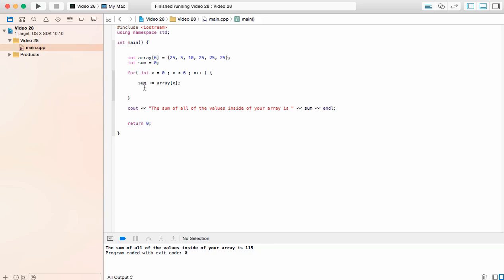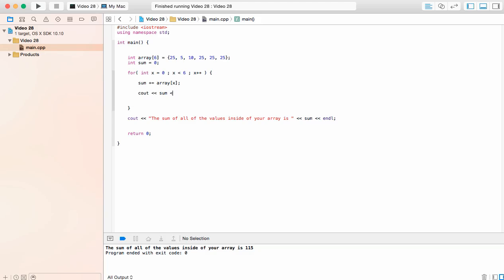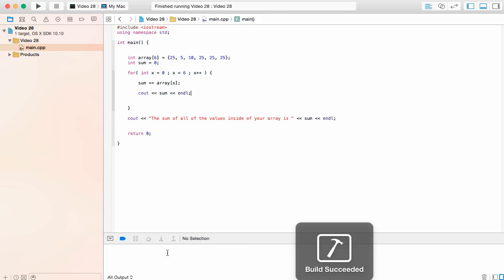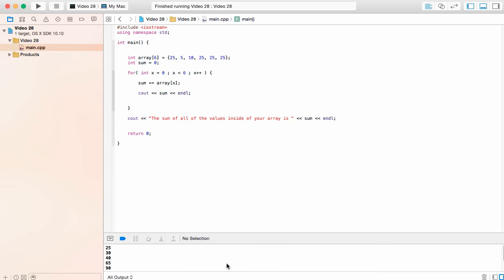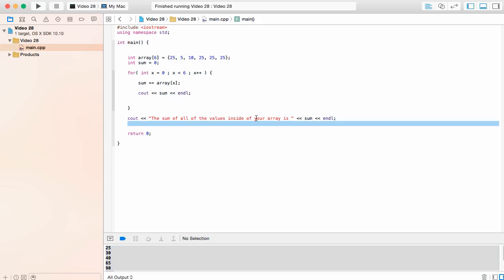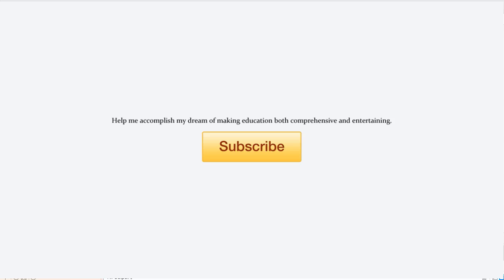If you wanted to see this actually being displayed on your screen, what you could also do is print out the sum in here. If you print out the sum in here, you're going to see it increasing each time. So you can see how each thing gets added to it. So we'll go ahead and press build and run here as well. And we're going to see over here that our sum starts off at 25, 30, 40, 65, 90, and 115. So you can actually see it being added out here. If you didn't want all this, you would have to put it outside like I did with this statement over here. So that's how we can use a for loop to add everything that's inside of our array and get the sum.